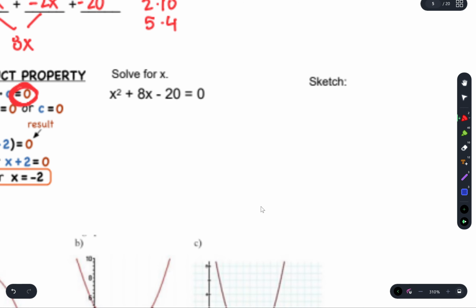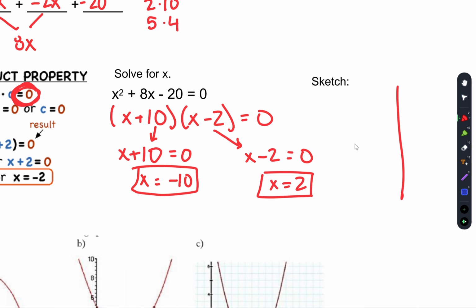The last thing that we're going to do here is we're going to sketch what this looks like. If you remember, a quadratic is going to take the form of a parabola. Where are these solutions on my parabola? Do we remember? On my graph, where do those go? Anybody? Another name for them is zeros or roots because they go on the x-axis. They are the x-intercepts. So I'm going to go ahead and put negative 10 on my graph. I'm going to put 2 on my graph.